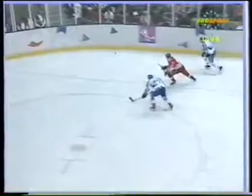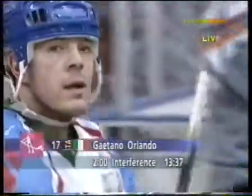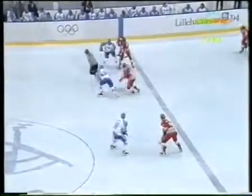Lovson took a big hit in the corner as the play's building up. Tapatigue drives Lovson into the boards. Tapatigue continues on with the puck, pushes it back to the point. DeAngelis lets it rip. There's commotion in front of the goal. An Italian is involved. Johansson is only human. In his eyes, Gates Orlando created a little bit too much confusion around the front of the net for his liking. As Corey Hirsch went down, Orlando is called for interference on the play. Corey Hirsch taken down from behind. The interference call at 13:37 nullifies the goal. 4-1 is still the scoreline. And the Italians not happy about that.